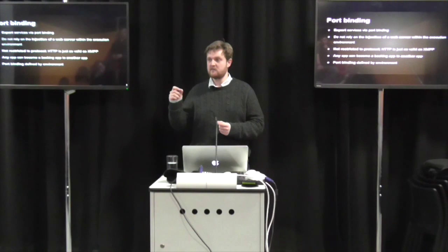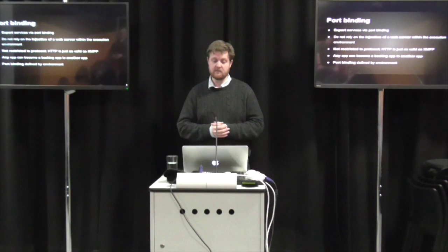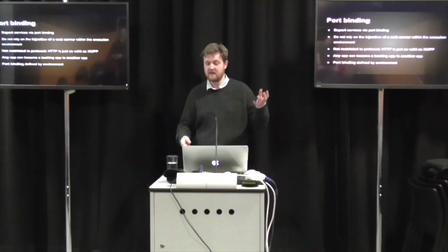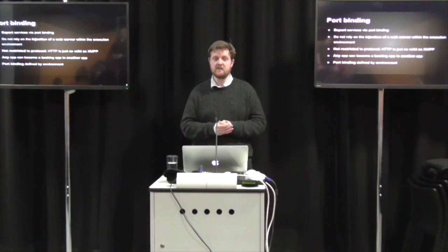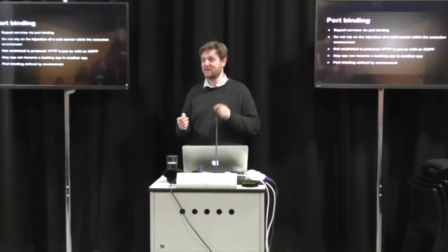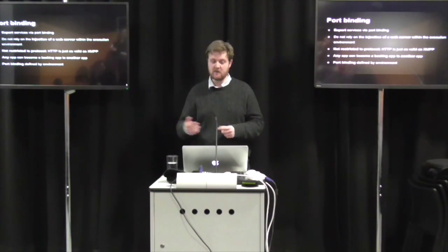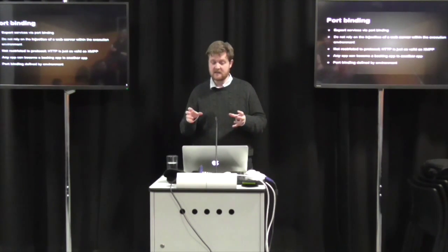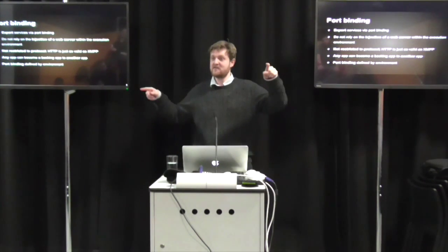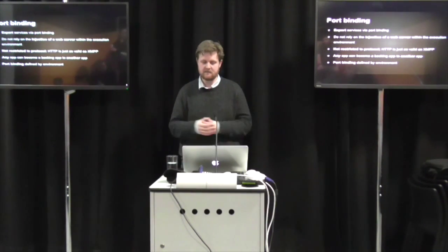So the intent is to have a single port which you connect to and bind to, and then you serve requests on it. So it's protocol agnostic. These things don't care if it's HTTP or HTTPS, or XMPP or any of the other protocols that we use. The idea is that the environment chooses a port for you and tells you which port to bind to, at which point you connect and you start receiving and serving requests. This also allows any other app to become a backing app of another app. As long as the environment knows how to wire those two things together, which, because it's potentially executing both, means that it can auto-discover those kinds of things.